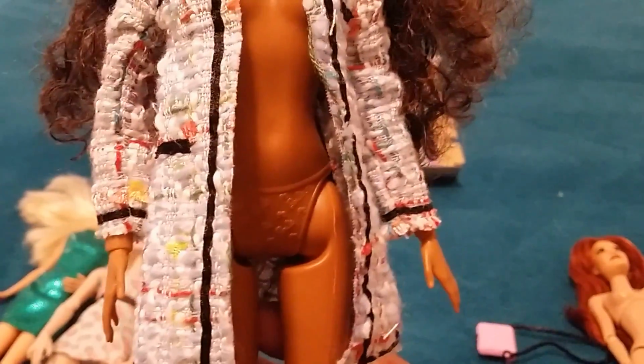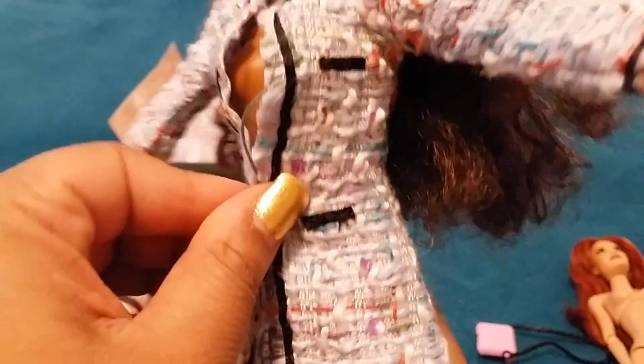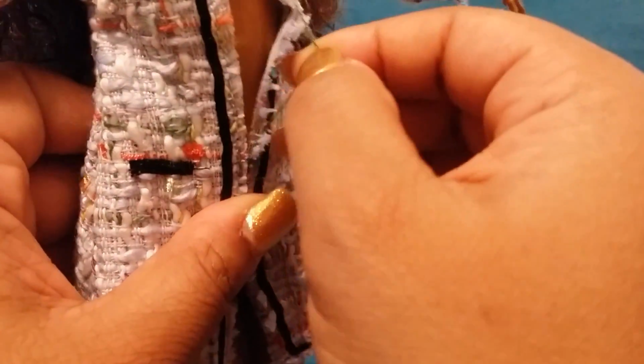It's pretty. Okay, so good news. This jacket does fit on my Barbie's body. Of course, you can't close it. It doesn't have any closures anyway. But even if it did, it wouldn't close because it's still tight. You see? That's just not gonna happen. So that's a little bit of a drawback, but not really, because I would have had it open on her anyway. So it doesn't matter. She can get in there and it doesn't fit too tight.